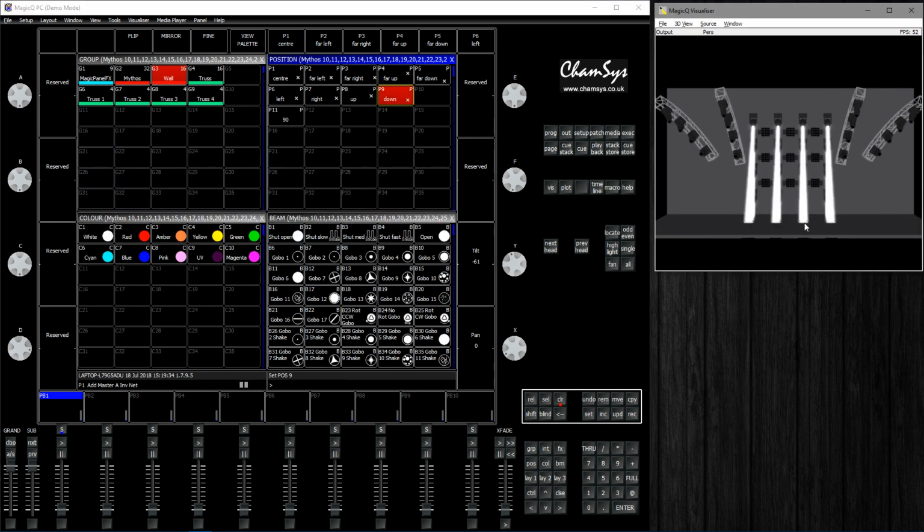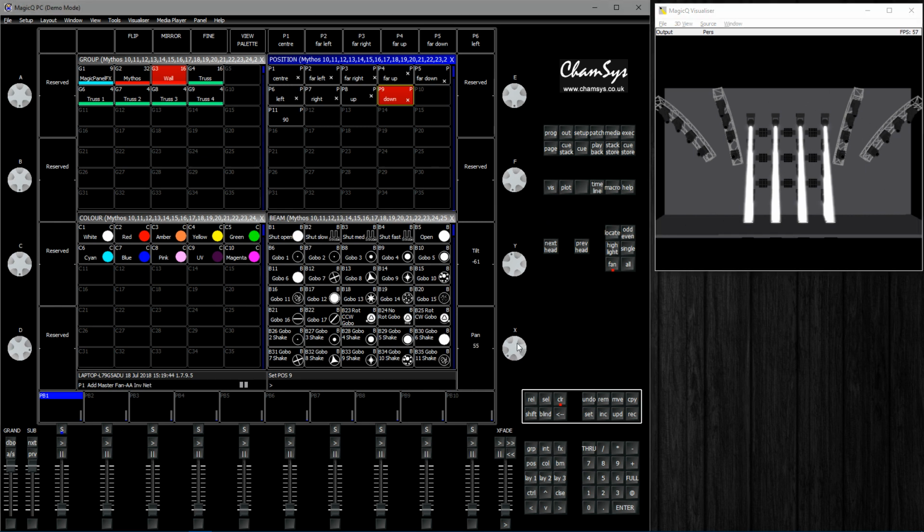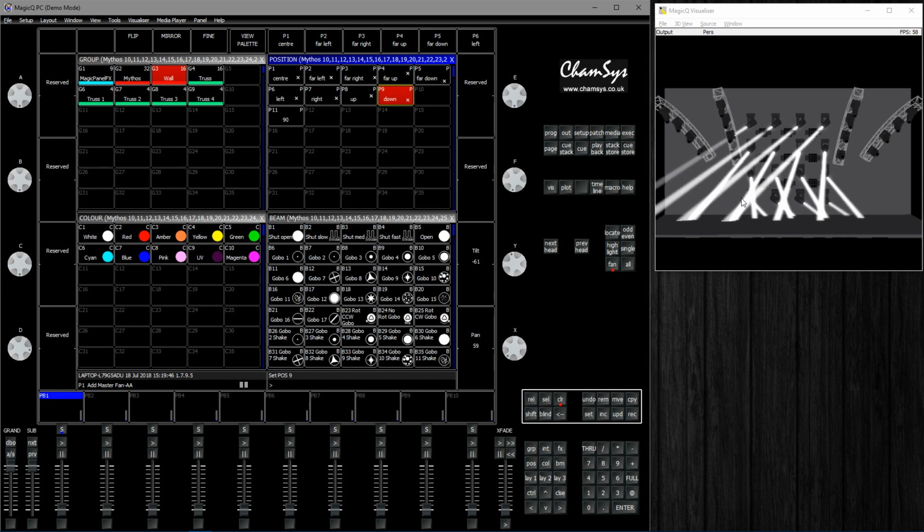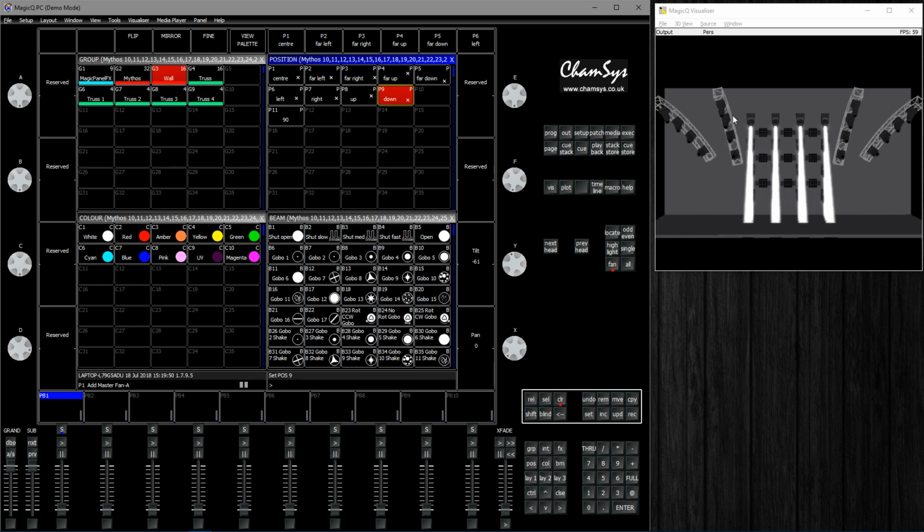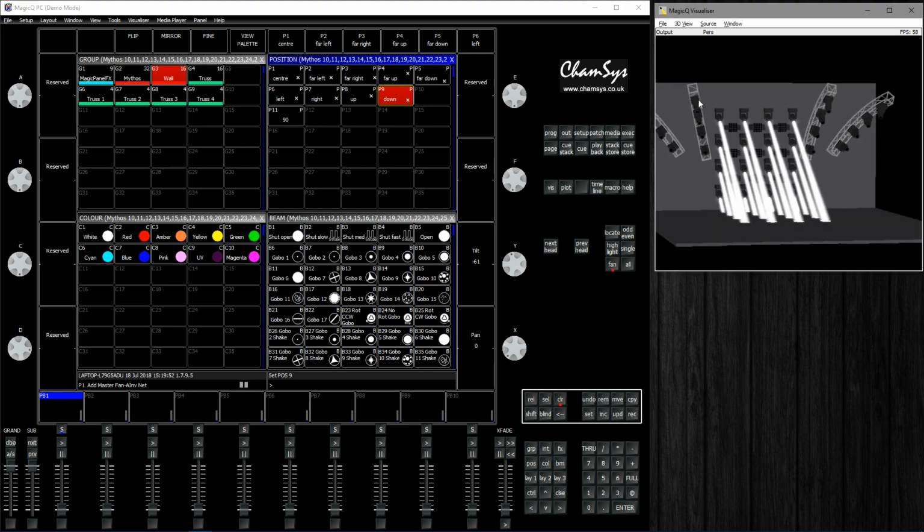To fan movement, you want to press the fan button over here. But this is a selection of 16 fixtures that are in a 4x4 grid layout. So when fan panning, it doesn't really look that good. So perhaps we would like the fan to be applied to each row. And each row is four heads.